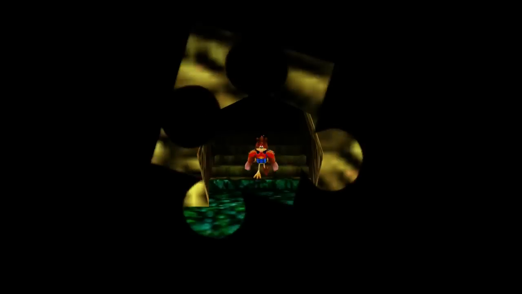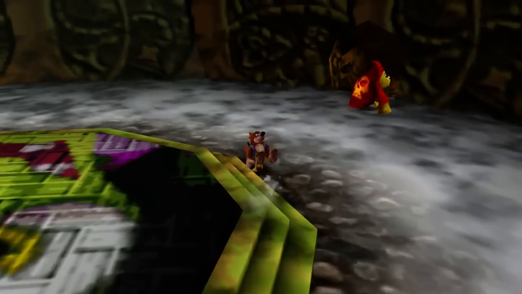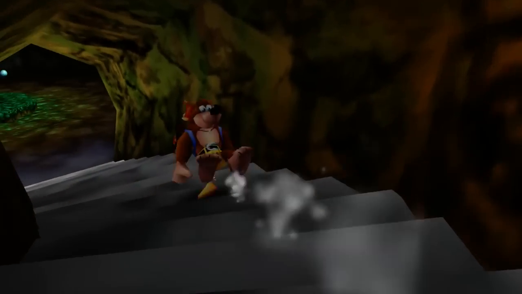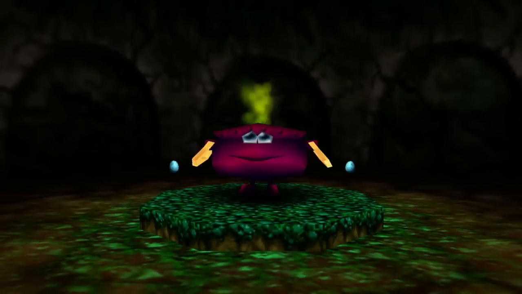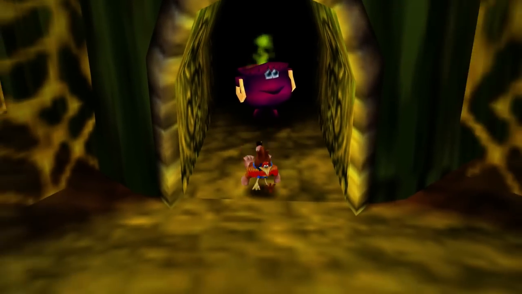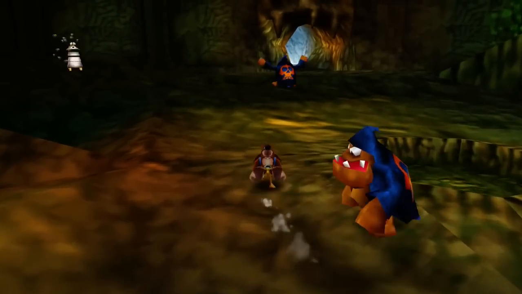All I have to say right now is I can't believe we're already at the final world. I mean, I know we've taken on so many worlds. We had Mumbo's Mountain, Treasure Trove Cove, Clanker's Cavern, Bubble Goose Swamp, Freezy Peak, Gobi's Valley, Mad Monster Mansion, Rusty Bucket. There's so many worlds in this game. I mean, it had to be inevitable that, what, this is world number 9? And of course it would have to be the last world, right?